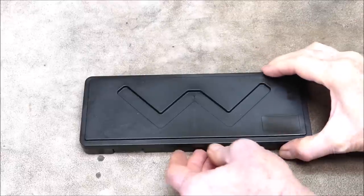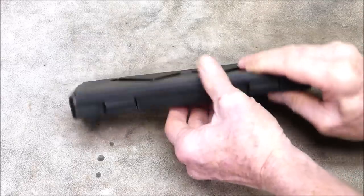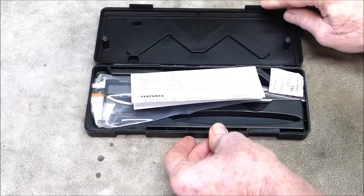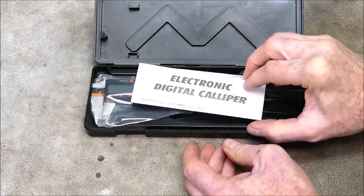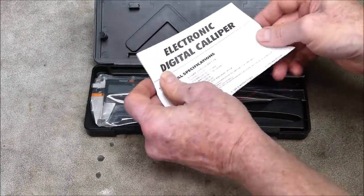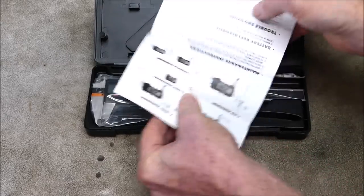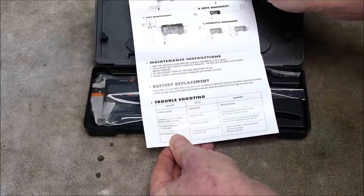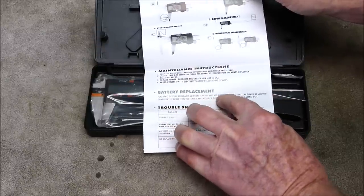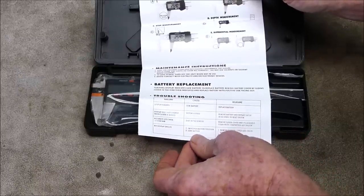So here it is. It comes in a black plastic case like they all do, similar sort of cases. It's what you'd expect. Open her up. Oh, what have we got? We've got technical specifications in English. And battery replacement. Oh, a flashing display indicates low battery. Very good, very good. So we know it's got a low battery warning. That's exactly what you want.